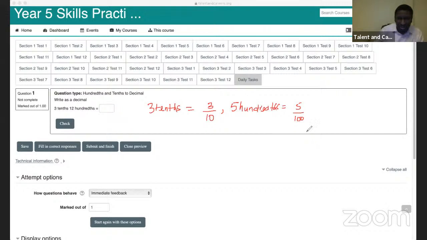So with this understanding, it's very easy to attempt questions like this. If you have 3 tenths, I'm simply going to write it as 3 over 10. And if you work this out, how many 10 do you have in 3? It cannot go because 3 is smaller than 10. So we write 0 point. If, however, we want to make this 10 go in this 3, provided you retain 0 point, you now put 0 here. So this becomes 30. How many 10 in 30? 3. So that's we've done.